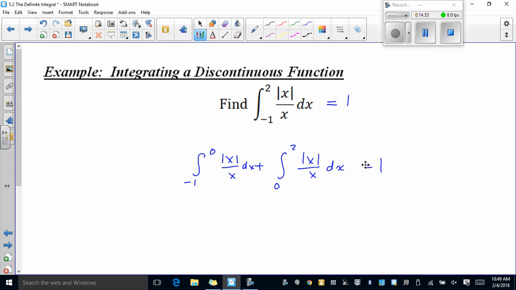Normally, you would have to break it out where it is discontinuous, because one of the values is negative and one of the values is positive. By the way, this is your -1. Because from -1 to 0, this part is always positive, but this part is going to be negative. And that is why it's going to be negative on this side, positive on this side.